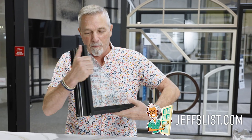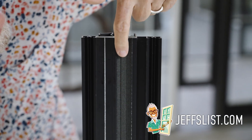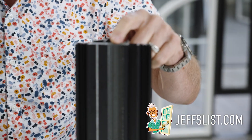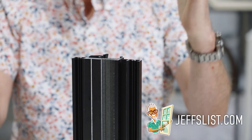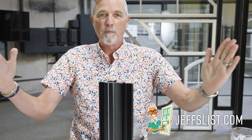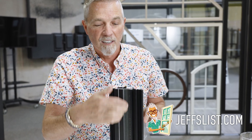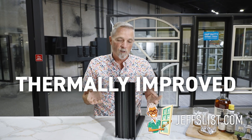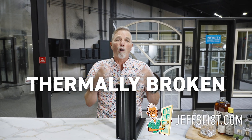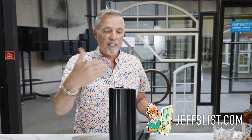So what is a thermal break? Here's a thermal break — I'll show it to you from the backside. This right here is a divider that separates the outside of the window from the inside of the window. In other words, we have two aluminum frames — an outside frame and an inside frame — and those two are married together with this thermal break. We also call this sometimes thermally improved windows, or someone might call it a thermally broken window. Broken meaning we break the transfer of heat and cold between the two sides.